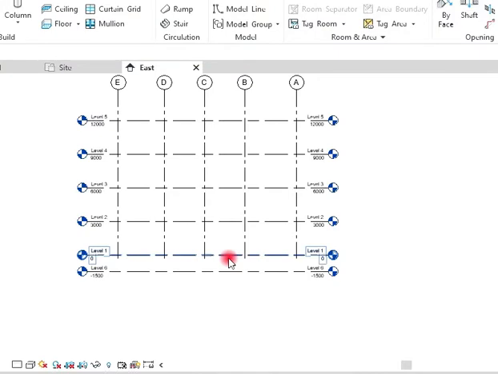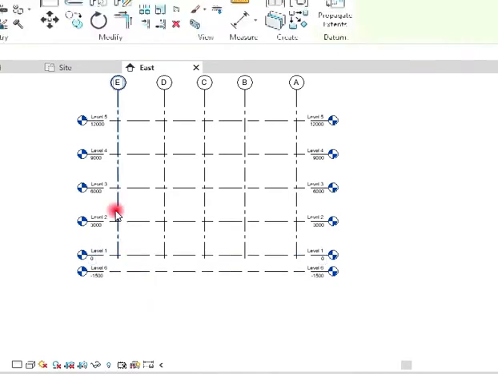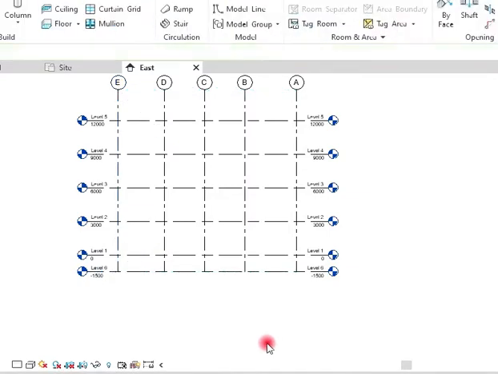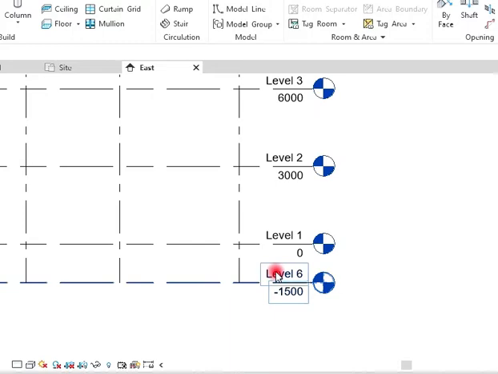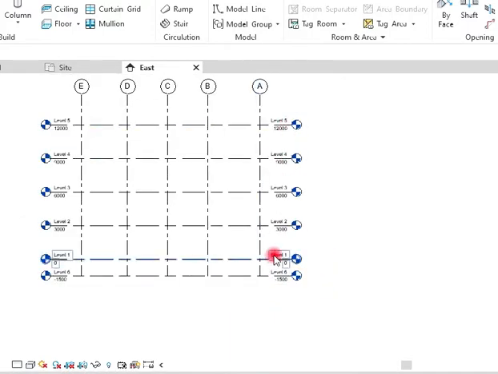Now you're good to go. Click on this and drag it down so that we're now on the same place. So now you see from level to level.